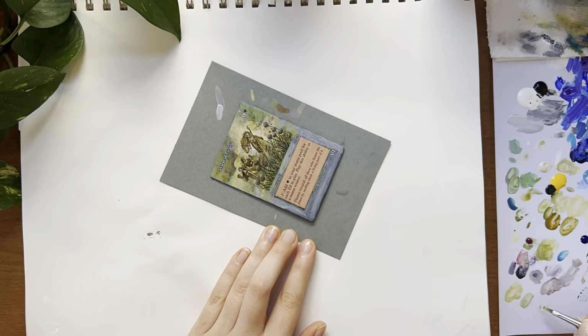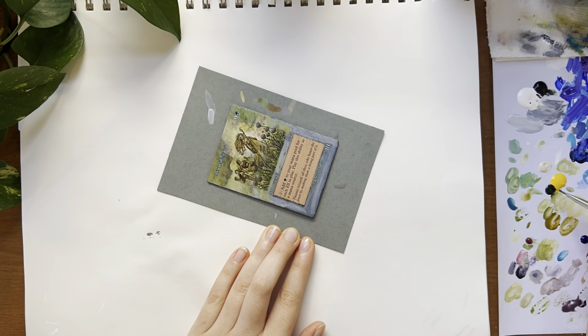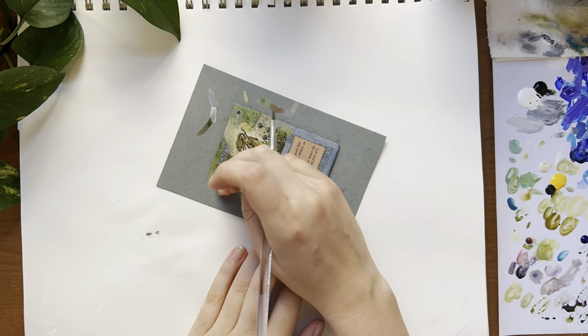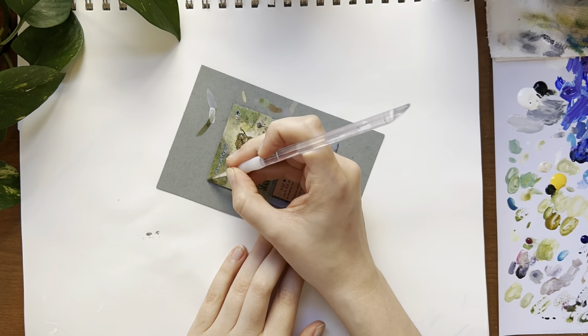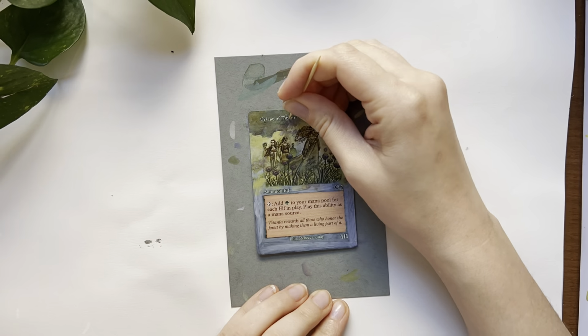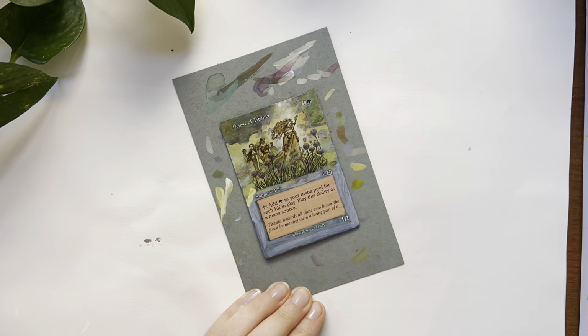I'm just continuing to build the color in the sky, so starting with the lightest and going to the darker, richer colors. This probably isn't the best painting technique, but I'm watering down my paints to try to match Rebecca Gay's style, to the point that the acrylics are almost like a watercolor.